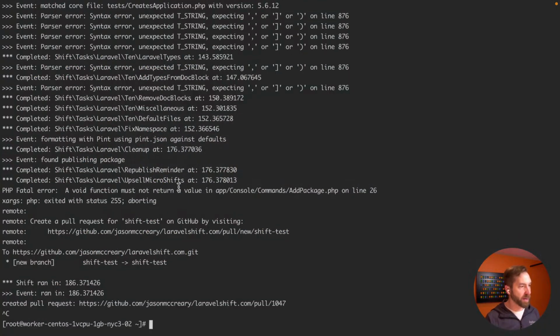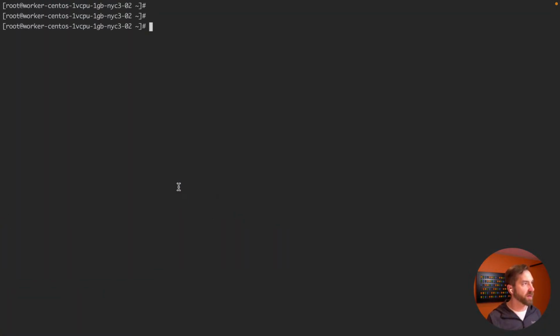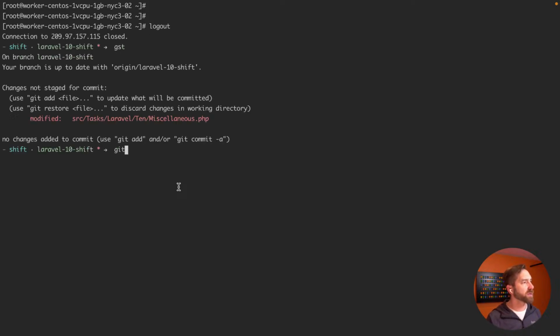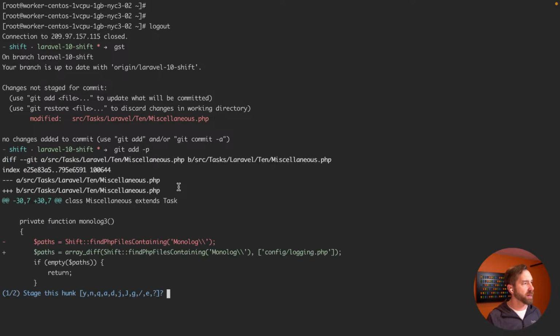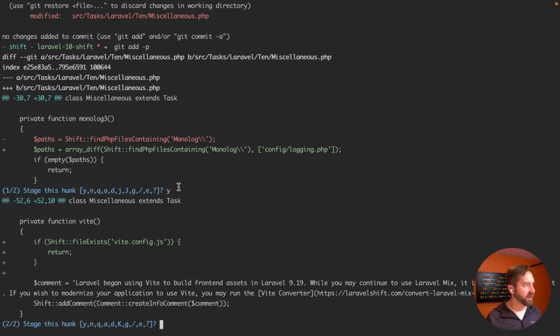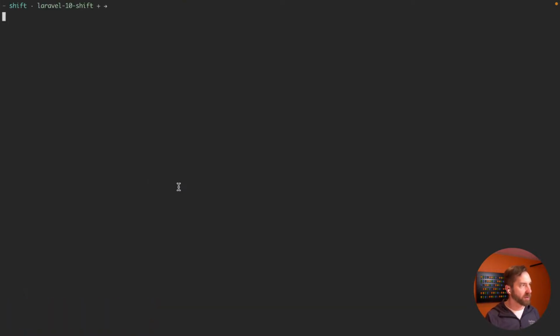Okay, let's commit this and we'll rerun it, right? Let's just see if our work looked good. So let's do a git status, git add -p. So we'll diff that against the logging file, great. And if you have a Vite config file, then of course we're not going to leave that comment, good. Git commit, tweaks from live stream.